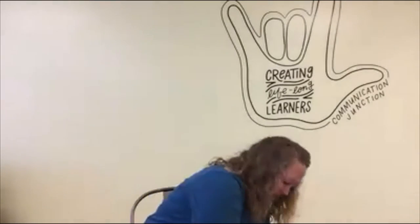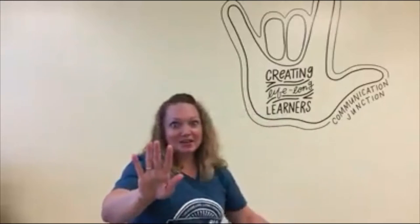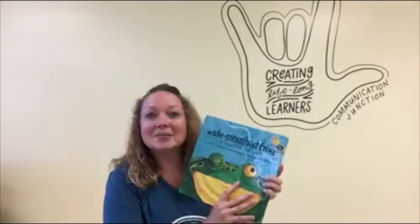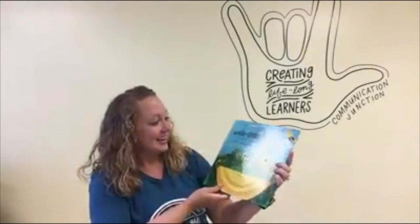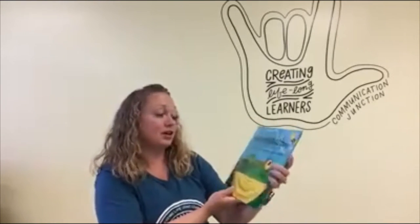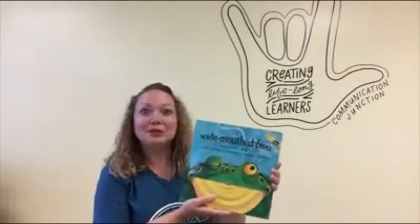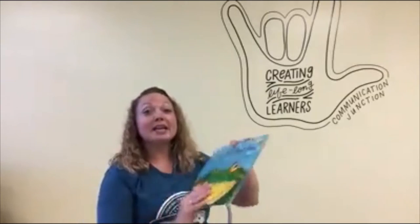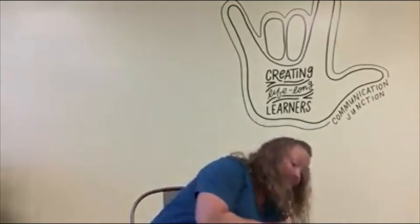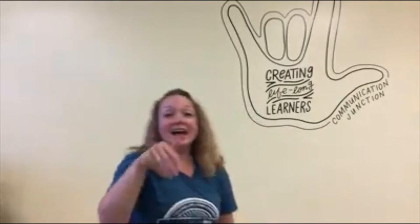And then our last one, I'm just grabbing it off the floor. This is my favorite one of today. This one is so cute and so fun, and it's all about frogs. So this one is The Wide Mouth Frog. So funny. This one is written by Keith Faulkner, and it is published by Candlewick Publishers also. So if you have any of these books, go grab them. If you don't currently own this one, you might want to by the end of this, because it is funny and quite hysterical.